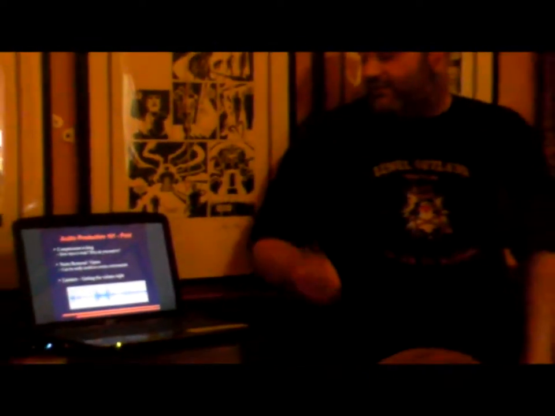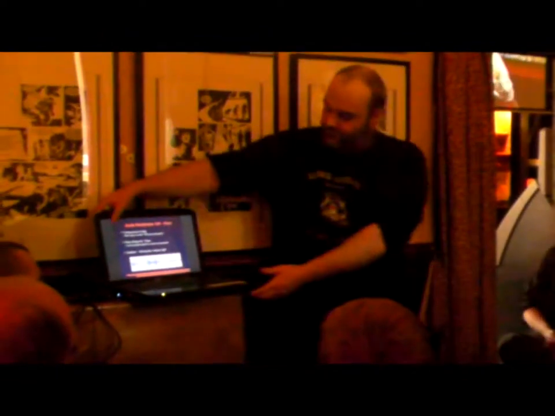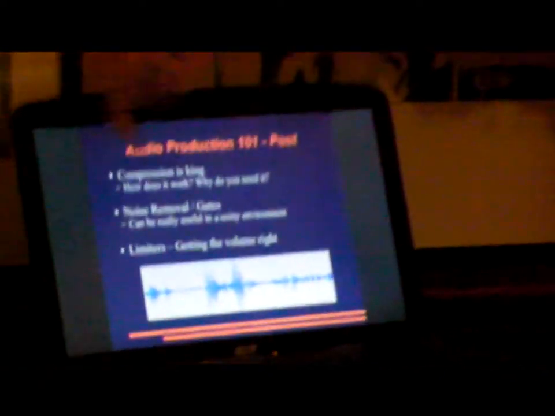So how does it work? Well, basically, I've put this WAV file up. I don't know if you can all see that. There's a bit of a jagged WAV file there for you to see, because it illustrates quite nicely the dramatic change in volume between these sections. So you can see this is really quiet here.